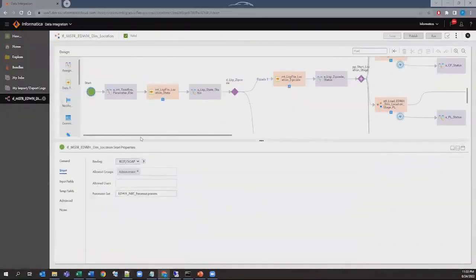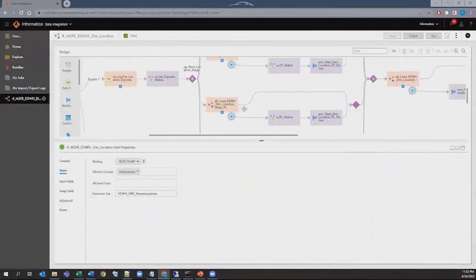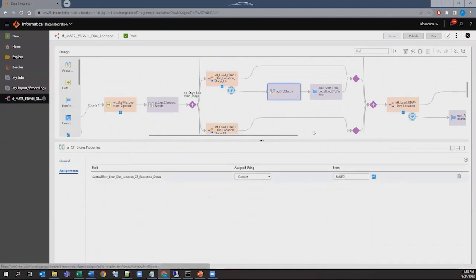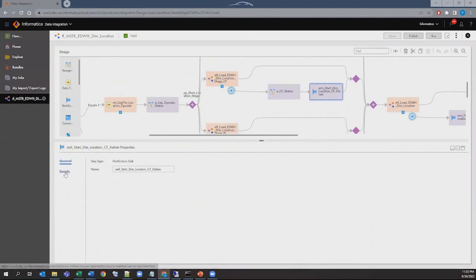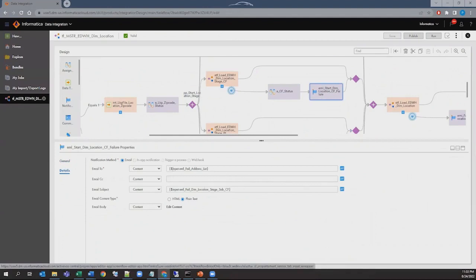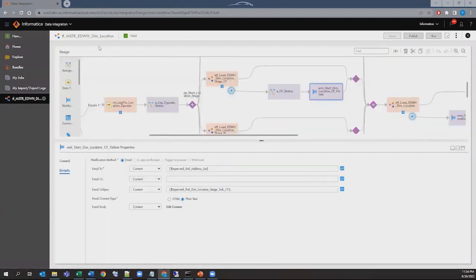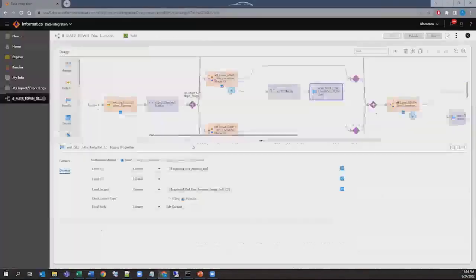So for example, in this task, let's say I have some email task like here. This email task will get triggered whenever this execution has failed, right? So when it goes to that email task, we have defined some parameters here, like the email address, the email subject, and also the email body content, right? Those are all parameterized, and since they are at the task flow level, the only way we can get the values for these parameters is through parameter set.